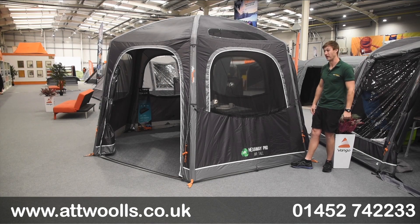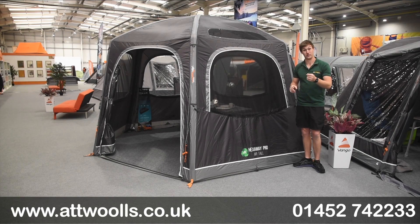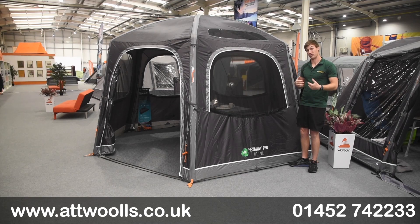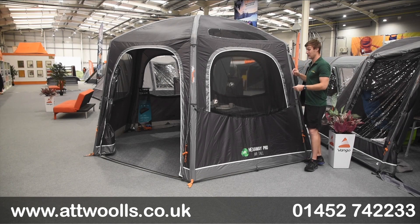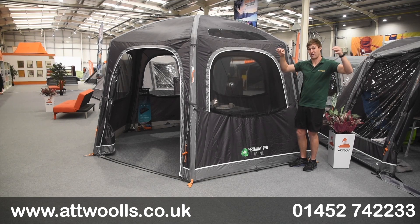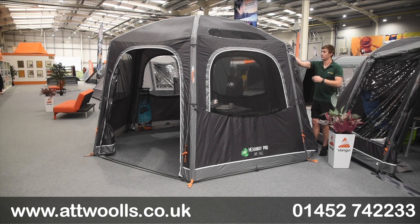There are multiple methods to attach this awning. You can throw the straps over the top and peg it down the other side of the vehicle pulling the material up to it - that's nice and simple. You can also buy a fixing kit which allows you to connect it into a rail or a wind-out. There's also a sleeve located in the tunnel section itself, so if you've got a gutter or a reamer rail you can feed a pole through and clamp it back. You've also got velcro tabs to attach onto a roof rack.